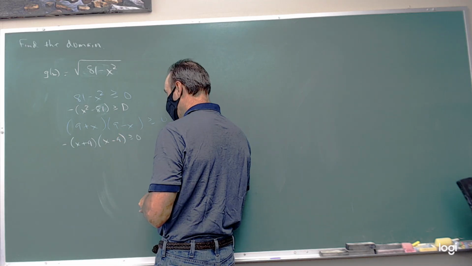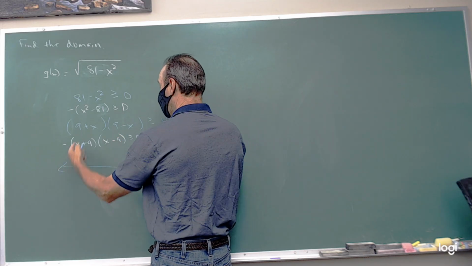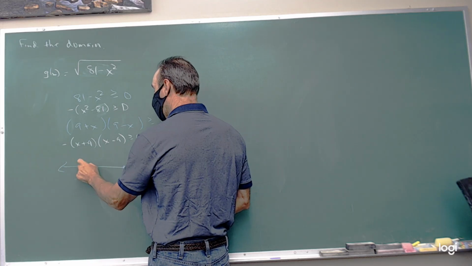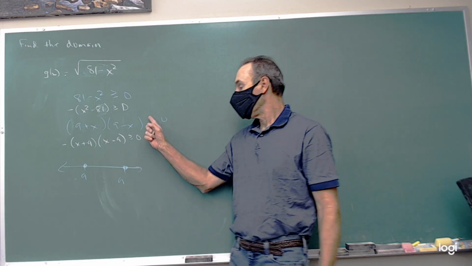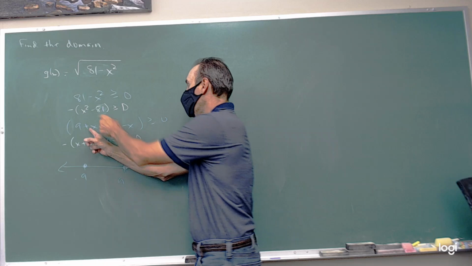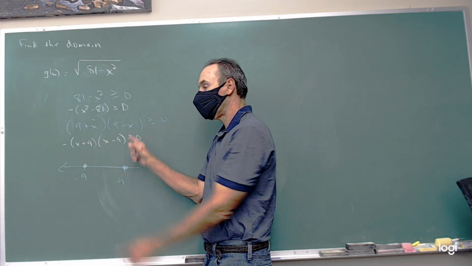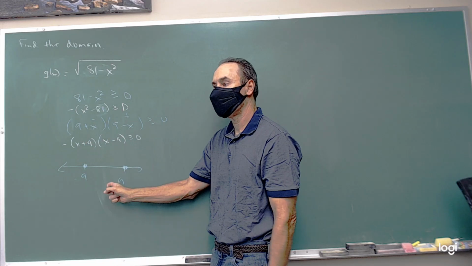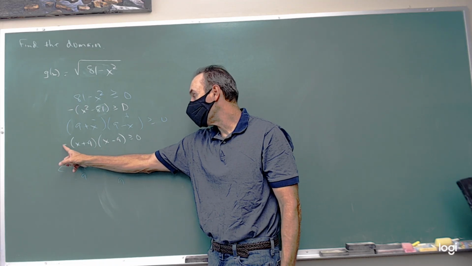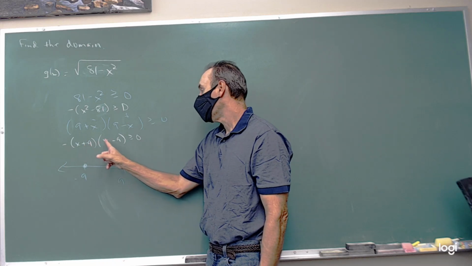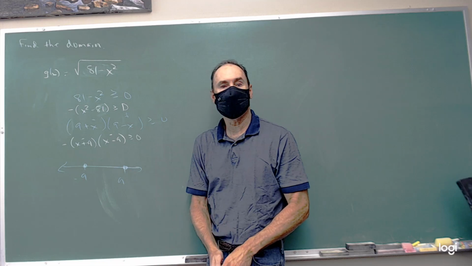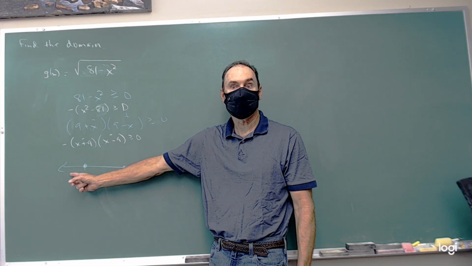So then when you go to your number line, we're still going to agree that the zeros are going to be at -9 and +9. We'll put solid dots on there. On the blue one, if you plug in a -10, 9 plus -10 is negative, 9 minus -10 is positive, the product is negative, and we don't get any domain from there. On this one, you would get a negative from this, a negative from that, and another negative from this. So the 3 negatives would still be negative, and you aren't going to get any solutions to the far left.